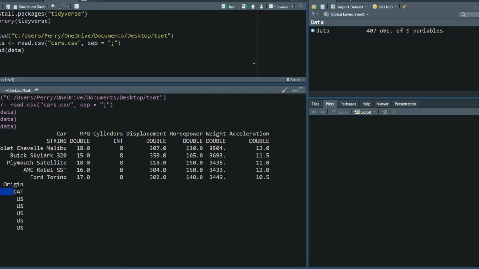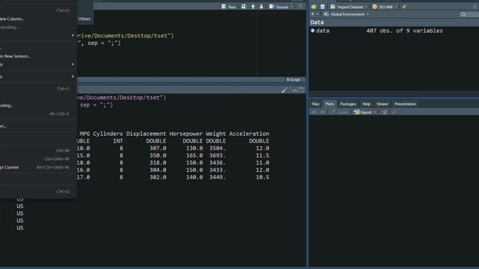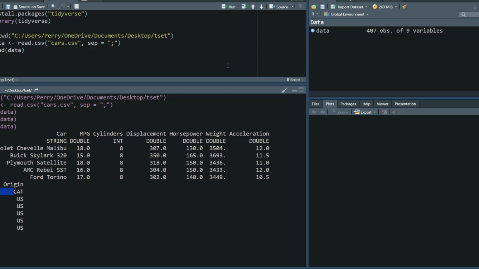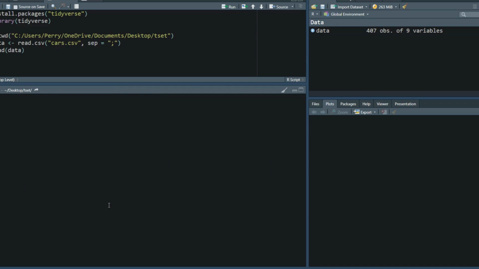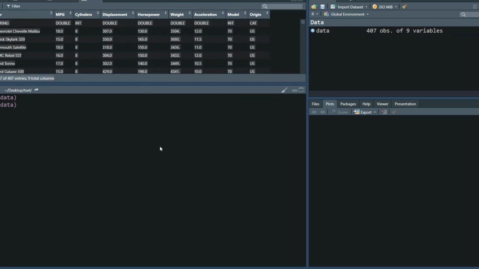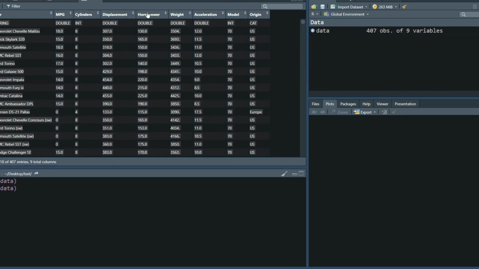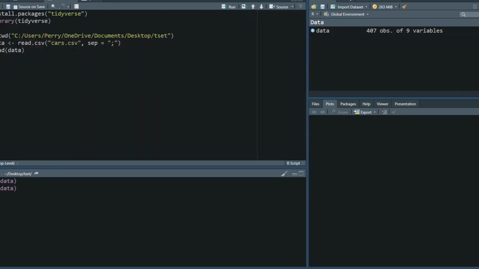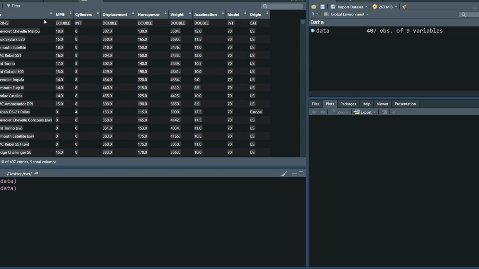So this is all about beginning with R. And if you want to rename something, you can just rename it here by using this. And if you want to clean the console, Control L is cleaning, and that's all. In the next video I will get deeper into the data and how to analyze the data. First, just be familiar with how to call data, how to read data, and how to see what you have.